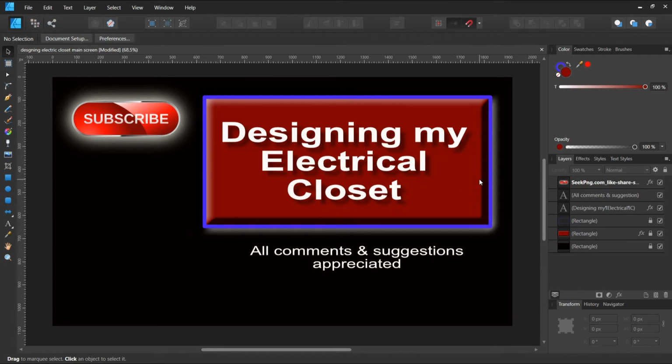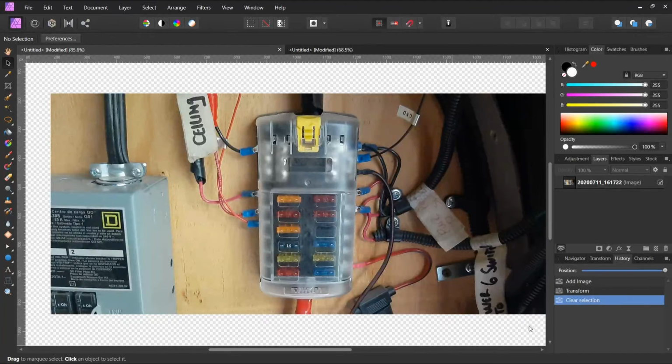And what I'm going to do now is we're going to go over to the other screen. And we'll start working on that. This is a picture of my fuse block that's in my bus already. I'm going to have to reroute all these parts and pieces and wires.